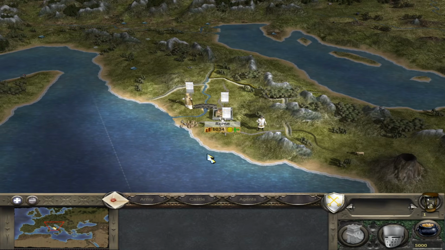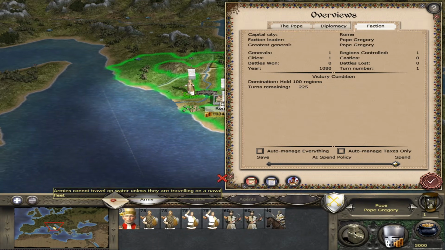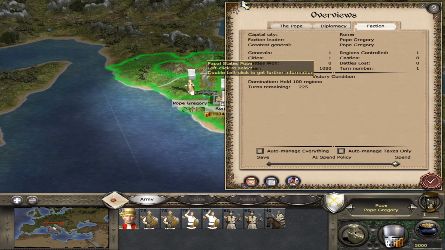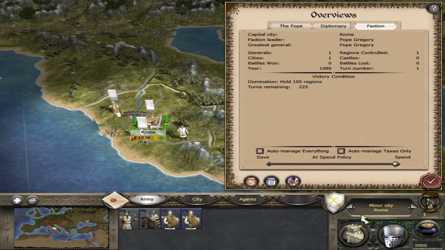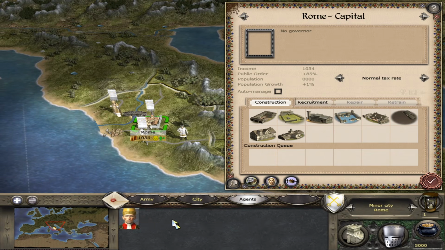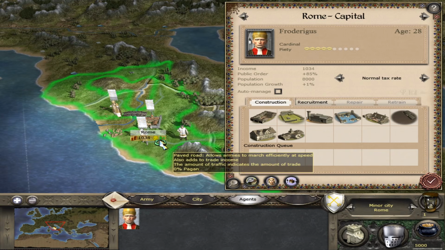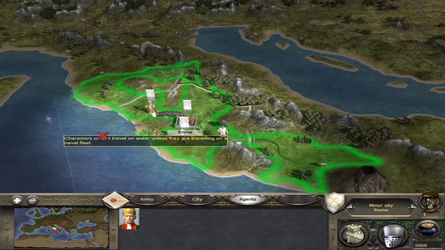Back outside Rome once more, and this time Pope Gregory, you can see here, doesn't have a family tree. But of course he is now a pagan. Now I didn't switch around all of the religion in the city itself, because normally that is something that you need to fiddle around a bit more with. Obviously that's something that I showed in a different video, but it's officially our religion, it's just no one is pagan in the town. I have to convert that over in time. We do actually have one agent to do that. It does say cardinal, but he will still convert to our official religion, which is of course paganism.